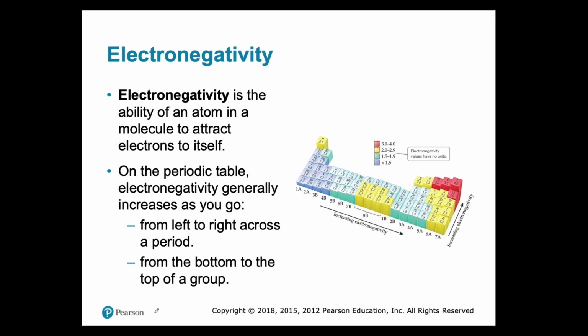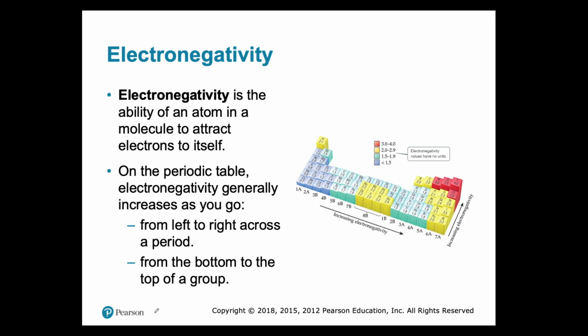So this is the formal definition of electronegativity. I keep on talking about it, but here's the formal definition. Electronegativity is the ability of an atom in a molecule to attract electrons to itself. But I've been saying that going left to right gives higher electronegativity, but going from bottom to up also gives you higher electronegativity. So quite literally, the most electronegative atom on the periodic table is fluorine. The more you go up the periodic table, the more electronegative it is, and the more you go from left to right, the more electronegative it is.